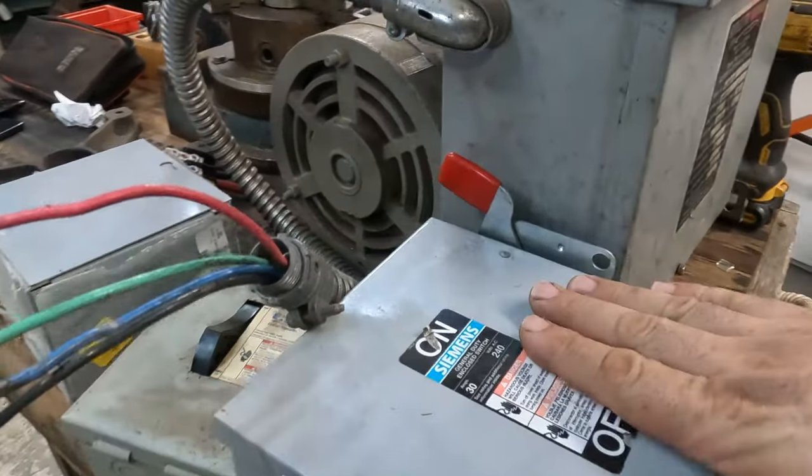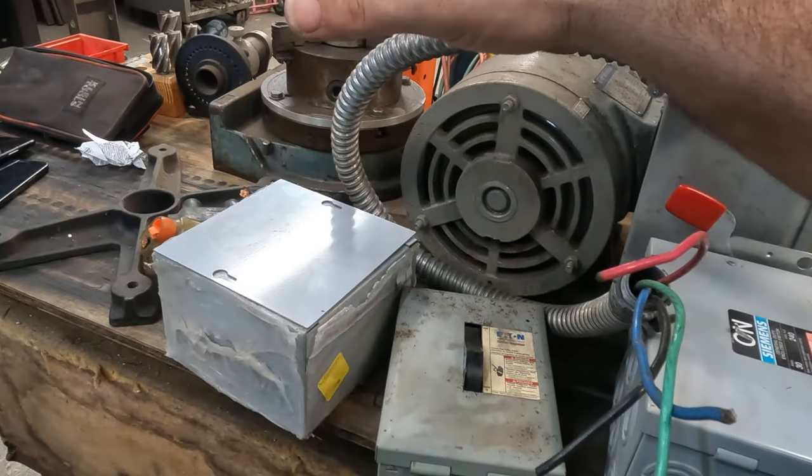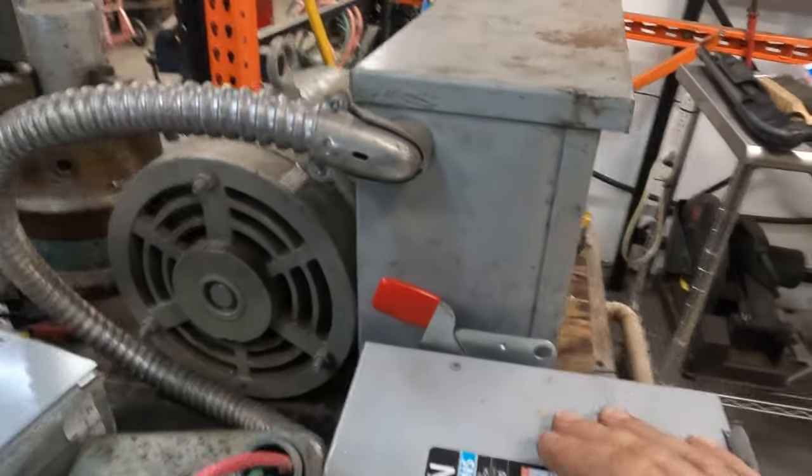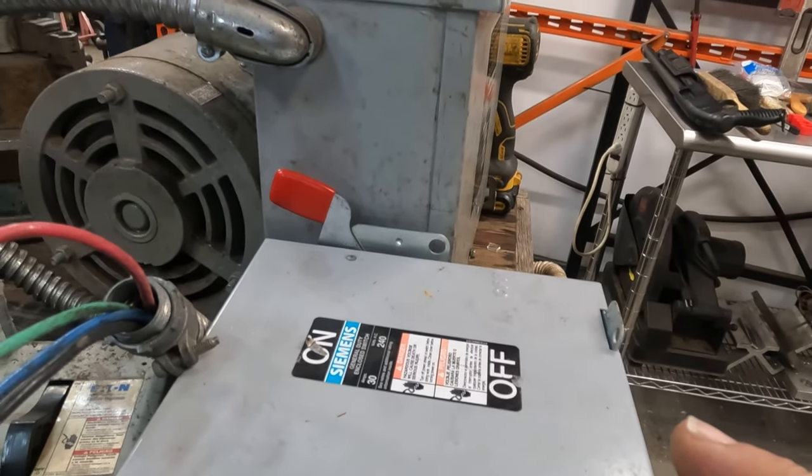We do have some switches, some 30 amp switches, and then a junction box where we can do the split in and whatever we need to do. Or we might even be able to do it in here. I'm not sure. We're going to take a look at all this here in a second.